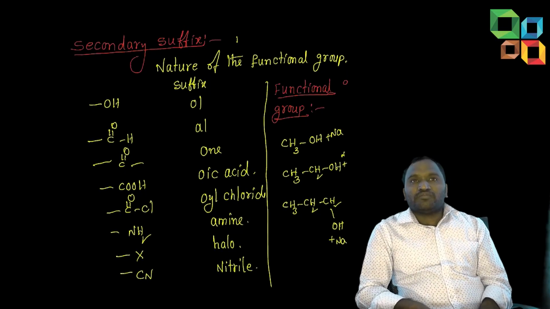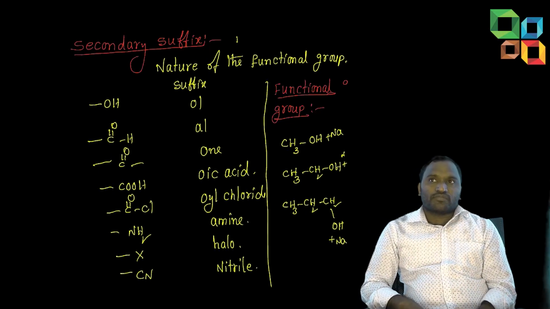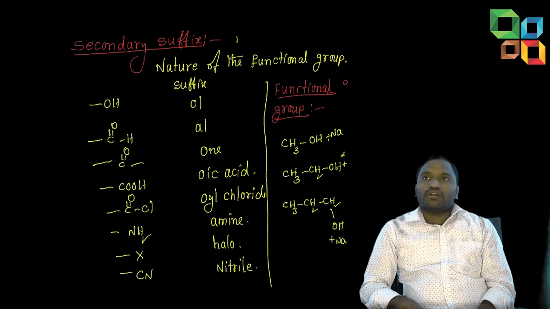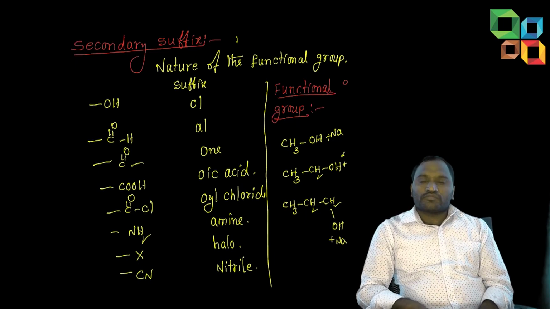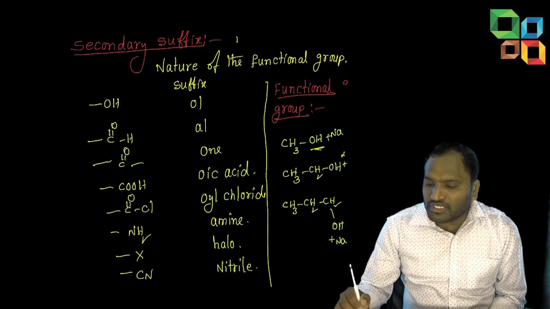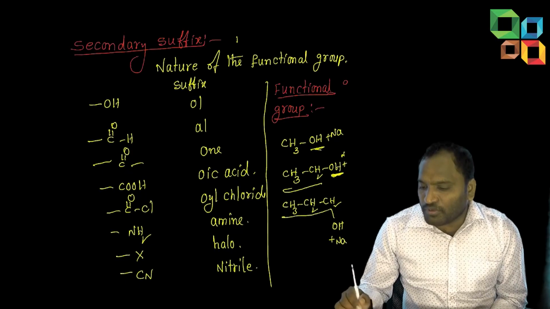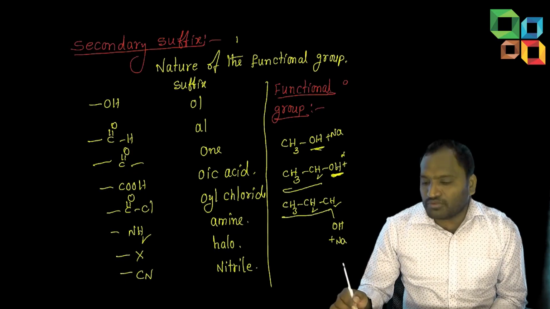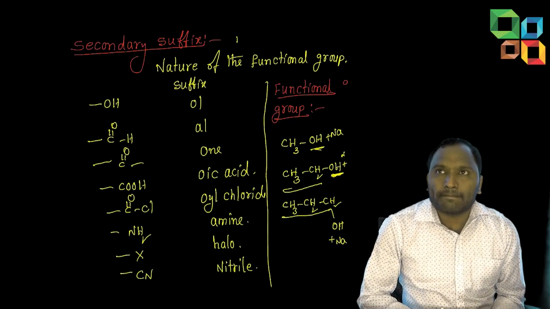Heteroatomic means other than the carbon and hydrogen combination. If you get other atoms, then it is called a functional group. CHO is there, with carbon, oxygen is there. Methyl group is not a functional group. See here, this is the functional group. Methyl is hydrocarbon, OH is the functional group. Ethyl is the hydrocarbon. Here, propyl group is hydrocarbon. OH is the functional group. Shravan? Yes, sir.